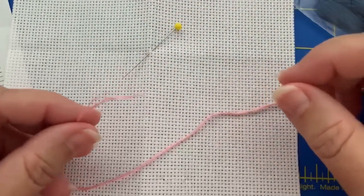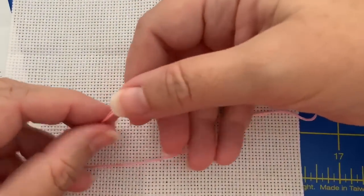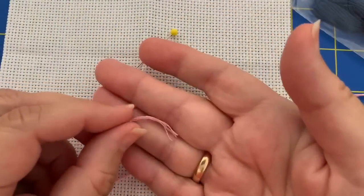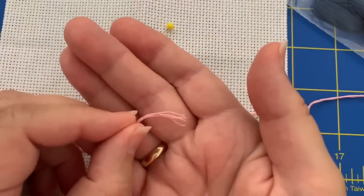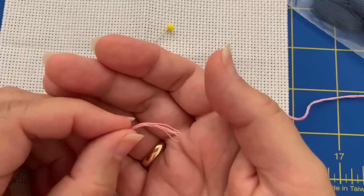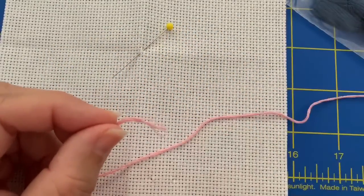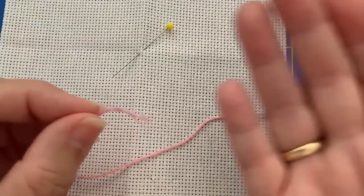Now, I will say there are other ways to start stitching, one of which is called the pin stitch. For those of you that may be familiar with that term, I am not going to show you the pin stitch because it's not something I use often enough that I'm comfortable teaching.